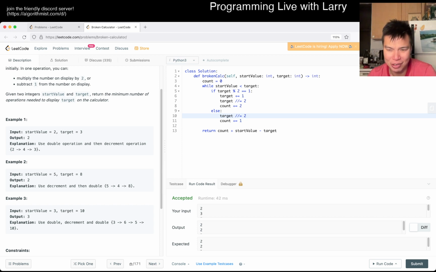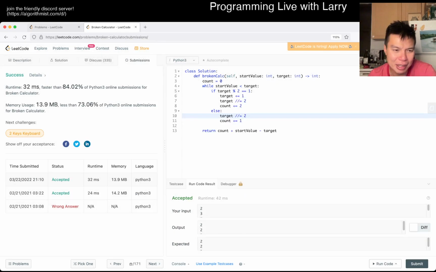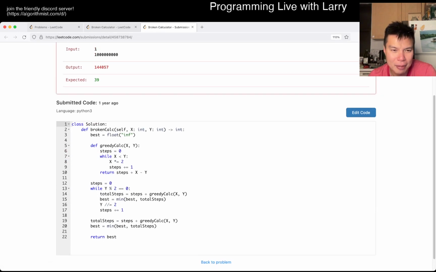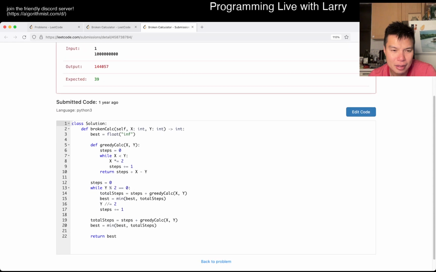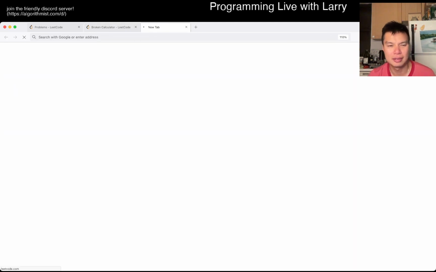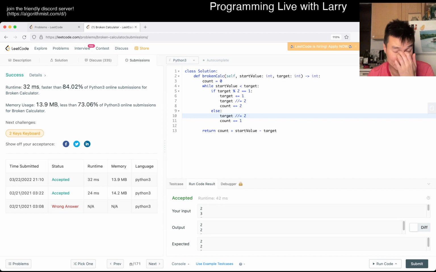I don't know. This is a great explanation. Let me know what you think in the comments. It seems like the last time I did it, I also spent a long time trying to prove to myself. How did I do it last time? Yeah, I don't know. I don't know how to explain this one. I did the same thing last time, I guess. Except that actually my last code was cleaner, but I don't know. Let me know what you think.